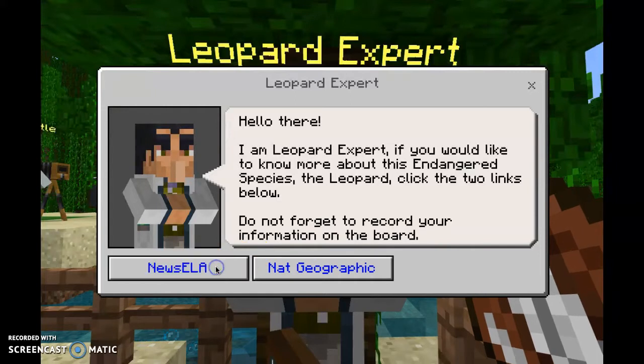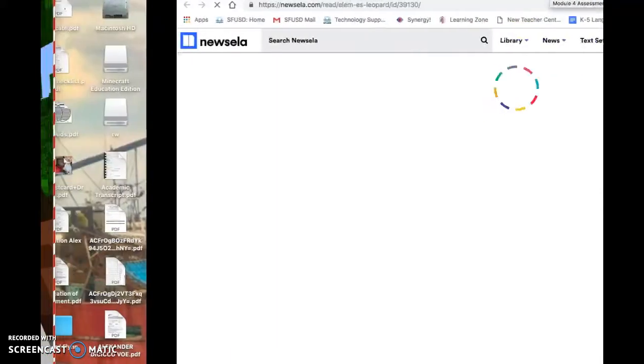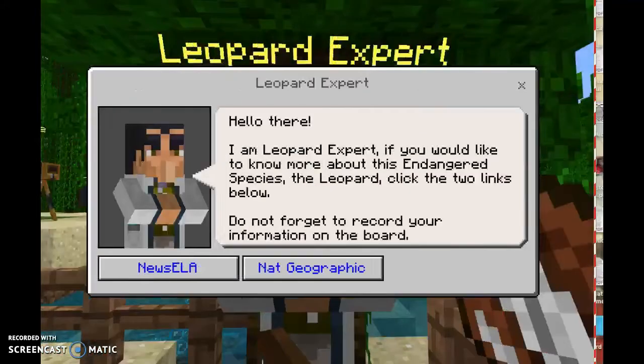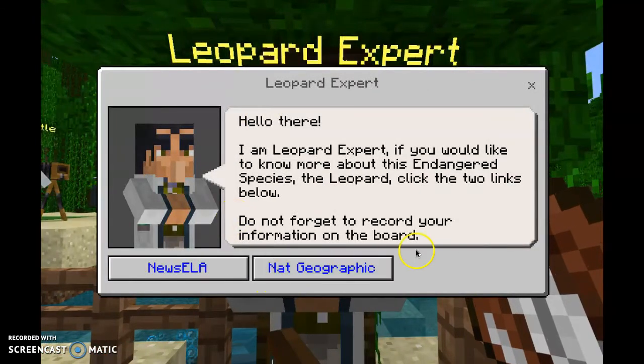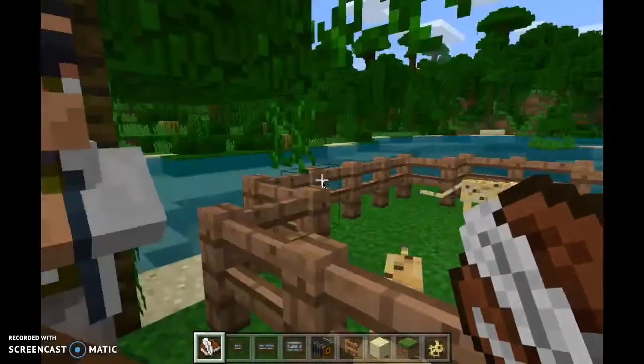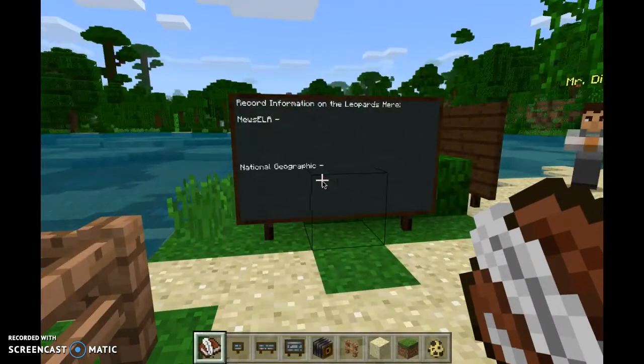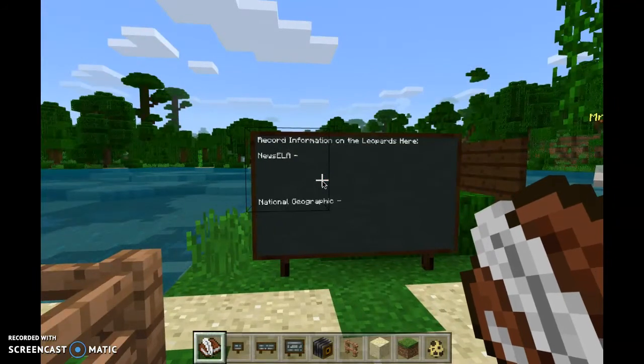So when they click in, they'll click to one article, which is a News ELA article, if it loads. And then also there's a National Geographic, but for the sake of time, I want to move along. So they'll click out of that, they'll read those 2 articles, and then right behind them here is a board that they can actually edit themselves.